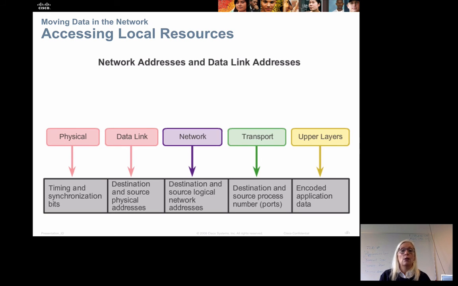The logical addressing and the whole finding the best path is on the network layer. The transport layer will put the port number on the source process number, and the upper layer will take the encoding and how the data will be presented into the different types of applications and protocols that we need.